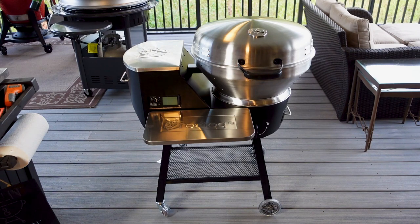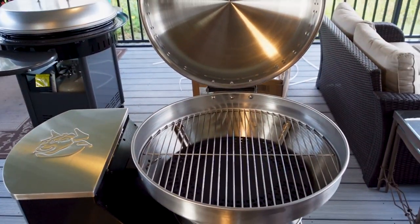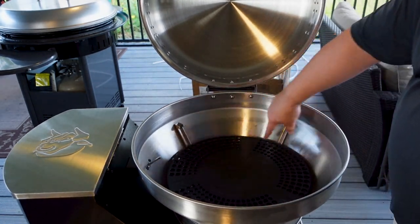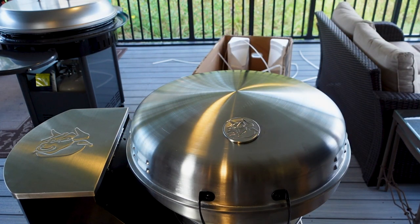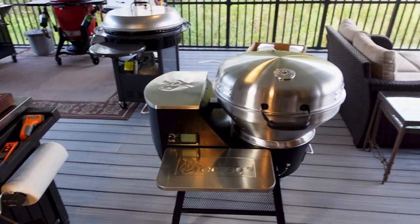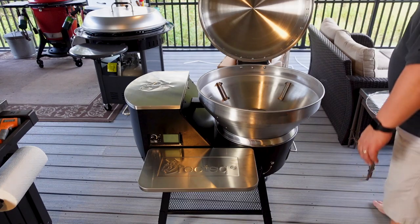After about 40 minutes, here it is all put together. The worst part was probably the legs and the bottom shelf — they took the most time. Putting the lid on and adjusting it so it was flush took a couple minutes as well, but it was really easy. Inside, there's a 100% stainless steel grate, your temperature probe right at grate level, and a cast iron heat deflector that's really heavy-duty — that's going to help spread heat throughout the pit. There are vents all around the sides of the lid for heat and smoke flow. The folding front shelf locks into place with pressure clips, and there's an ash dump that empties the fire pot ashes into an ashtray you can easily dump out.